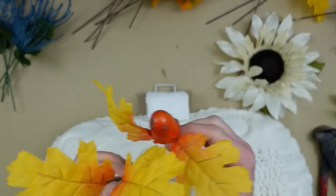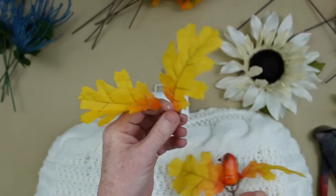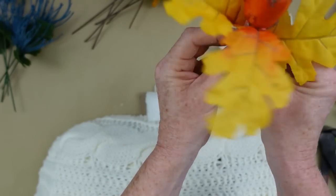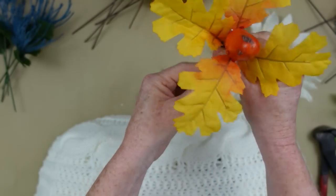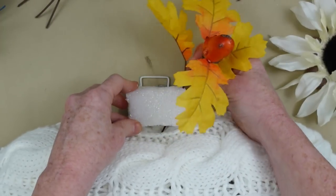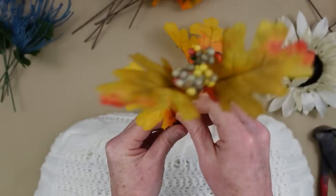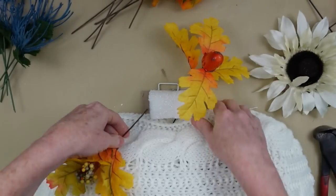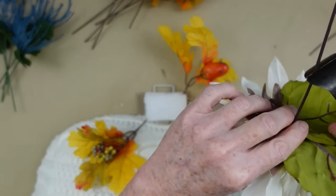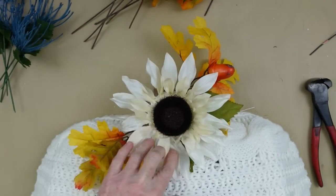Now I'm going to take some of these floral picks — they are a little sparse and did come from Dollar Tree. To make them a little bit bulkier and thicker, I'm going to add two leaves from one branch to a branch that already has two leaves on it. Now we have four leaves on our branch. It has a little curve in it so it will face forward instead of outward. Here's another little branch — beautiful, it's got the little berries on it. Give it just a little bend, and then we're going to place it opposite on the bottom.